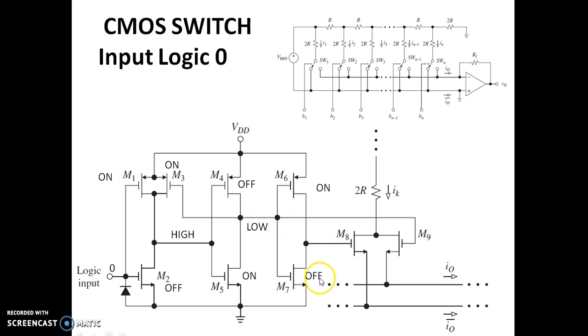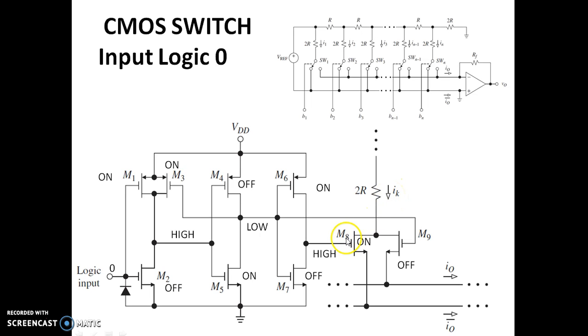This is on. Once this is on, we can see now this will become high. Once this is high, we shall see what happens. Since this is high, this MOSFET M8 is on. When M8 is on, whatever current is coming from one of the nodes will flow through M8 and go to I0 bar. Carefully see, we are looking for a logic of 0. When logic is 0, the current has to go to I0 bar. That's what is happening here.